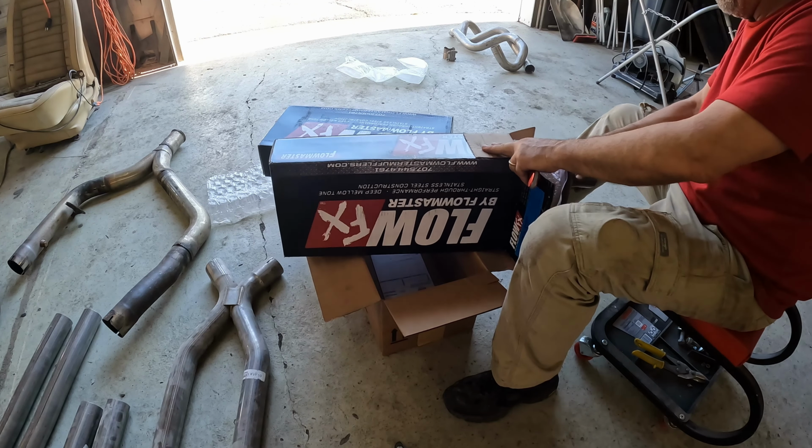So we'll have to revisit that on a different episode. What I'm going to have to do, though, before I do anything else, is cut this pipe down because, as it is now, it's angling too close to the Panhard bar, and I need to actually come through here and kind of up this way. So I'm going to go ahead and cut this guy. I hate to leave a weld right there, but I'm going to cut it about right here and then figure out whether I can just rotate this or I need to replace this part.